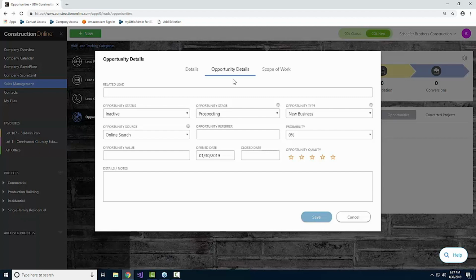And that for me has always been a fantastic question, because leads and the lead tracking tools that we have available within ConstructionOnline are all about nurturing relationships with the people. We're going to have a lead as a person or as a company or an entity that we're going to be working with, and we're tracking our meetings and we're respecting their time and we're following along with all the information that they give us. We're building a potential for a project, and the work itself is the opportunity. Now what this means for us in most cases is that we will have a lead and an opportunity show up, usually hand in hand, for anybody new that we're working with.